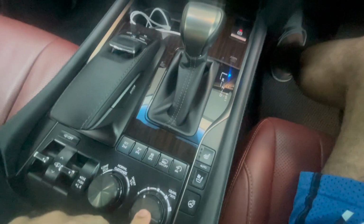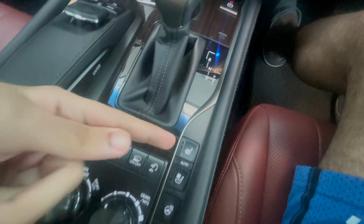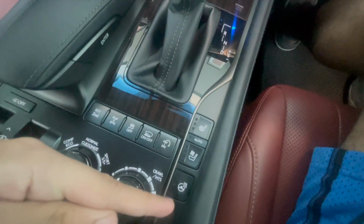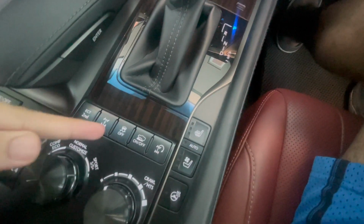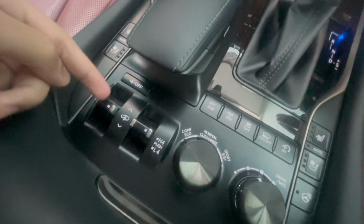cruise control for off-roading. And then you have your heated seats, your automatic control for heated or ventilated seats, and your cool seats. And you also have a heated steering wheel. And then you have more off-roading buttons, such as differential lock, traction control, and hill descent control. And then right here you have the air suspension control.